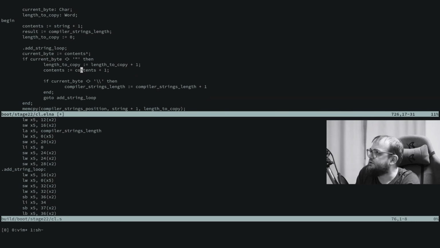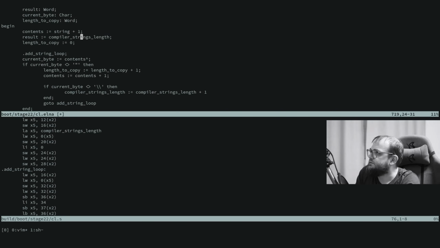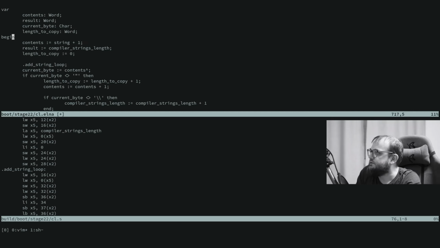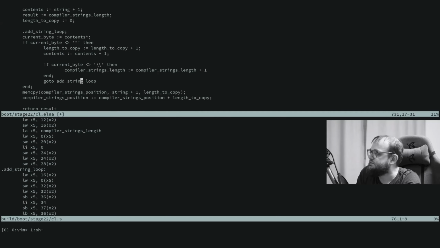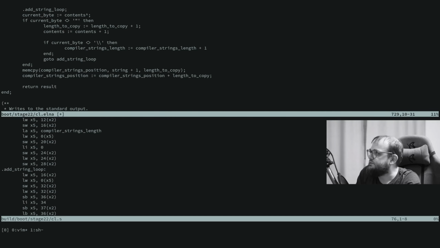We actually can get the length if we subtract string from the contents, but whatever, that can just remain as it is. Then we have result contents. That's fine, I think.